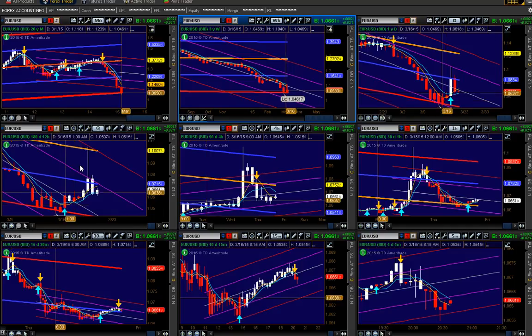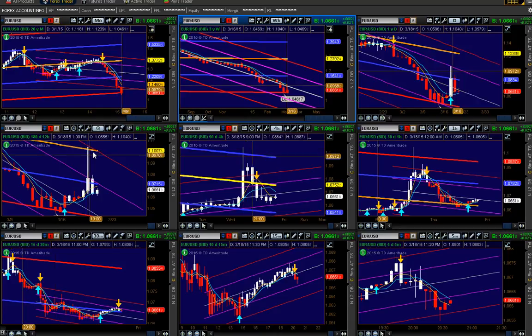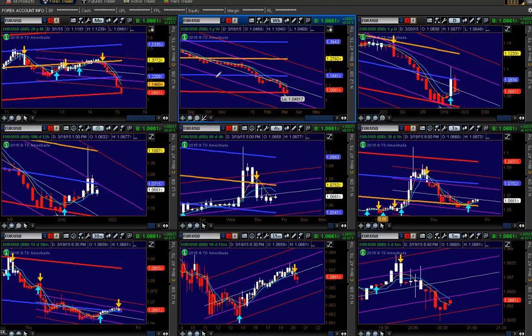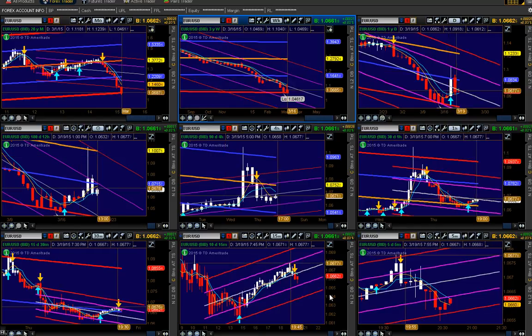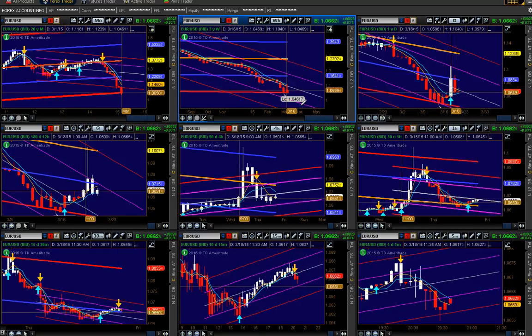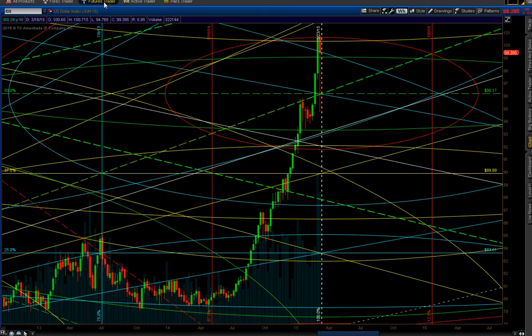And this is the 12-hour. You can see how we hit the medium point here. So all this is symmetry within a time frame. I've got the daily, the 12-hour, the 4-hour right here, the 1-hour, 30, 15, and the 5-minute. So this is where we're at. But if you want to see the big picture, you can see that we're very oversold and we found support over here. This is the one I wanted to show you, the dollar.